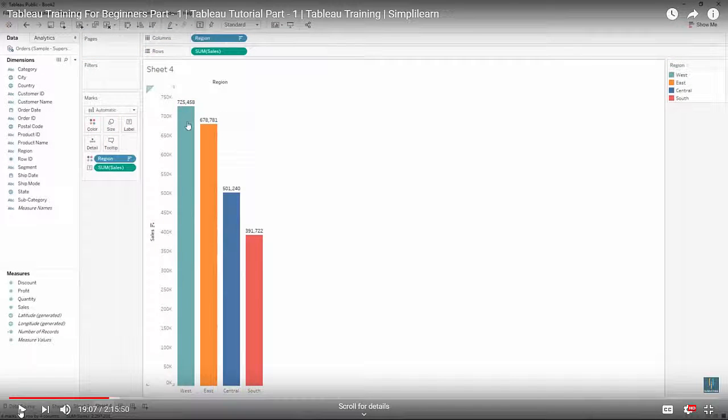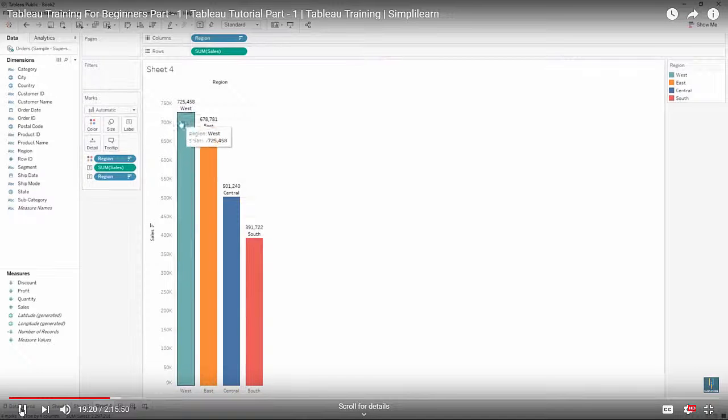Let's say we want the sales onto label. Now we can see the exact sales number for each region. What if we wanted the name of the region there as well? We can drag region into label.